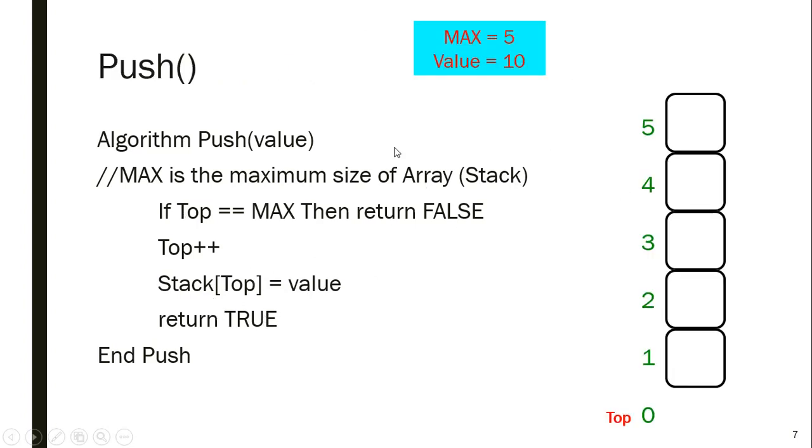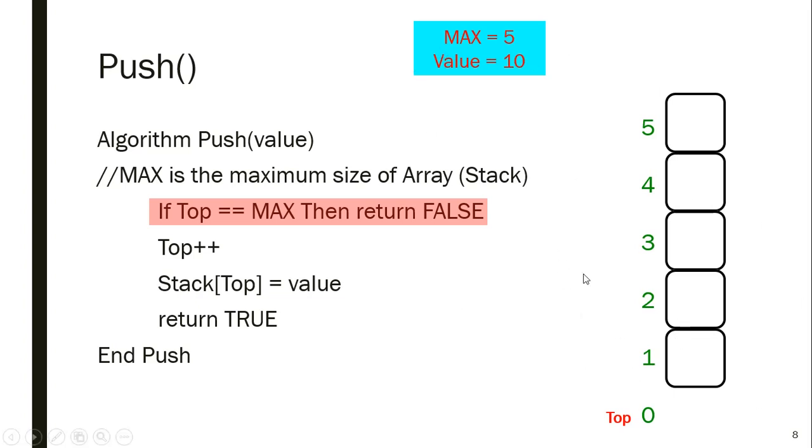Let us simulate it. The maximum limit is 5, and the value to be inserted is 10. Initially you see there is nothing in the stack, so I am going to start with position number 0. This is not an index, this is in fact the position of elements of the array. This position is 1, this is 2, this is 3, this is 4, this is 5, and 0 indicates that there is nothing. Why do I consider it a position? Because if I consider it an index, the index may be different in different programming languages. Some languages start the index with 0, some with 1, and some even allow negative indexes, I mean indexes with a negative integer value.